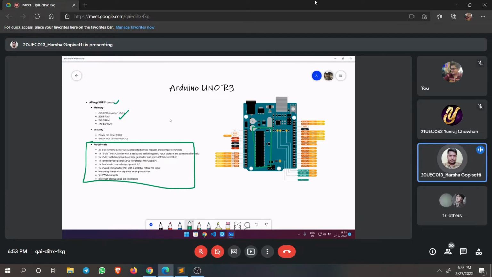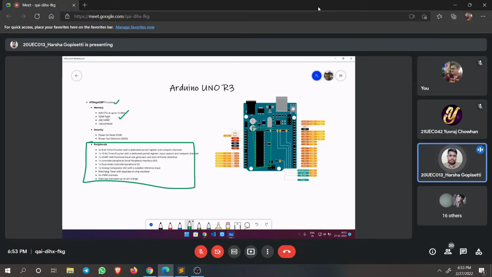You are having a computer now. It has a processor and memory. Similarly, you can assume a microcontroller like a small system having a processor which can do mathematical operations and everything, and it also has some memory.